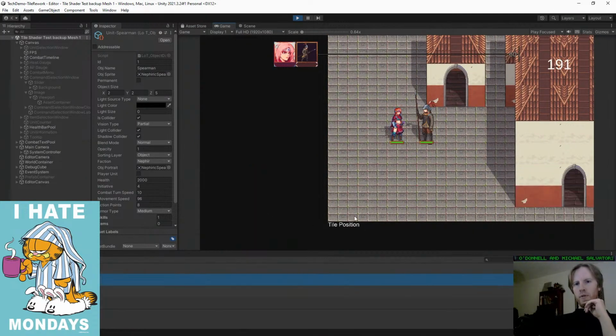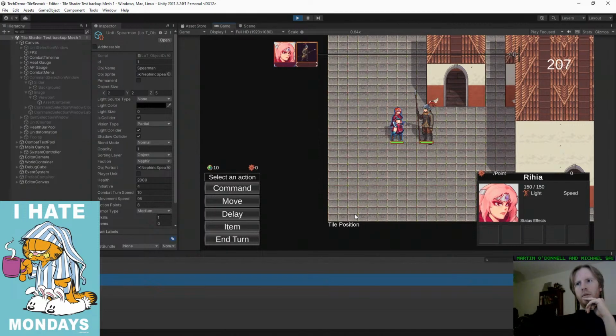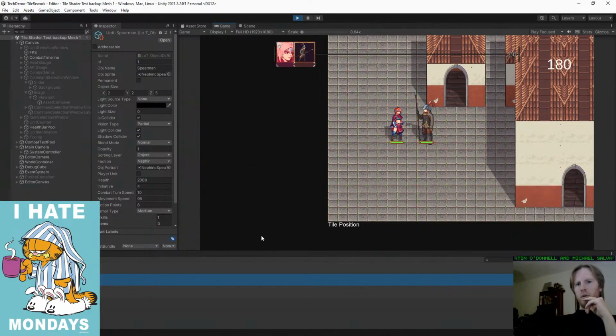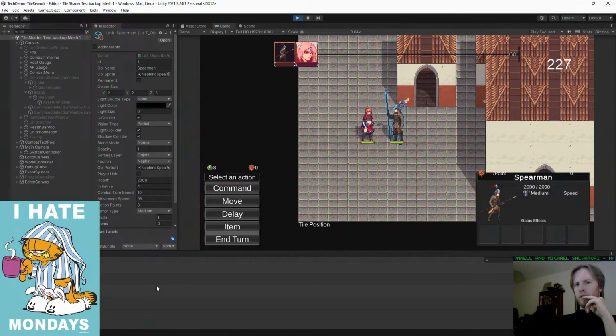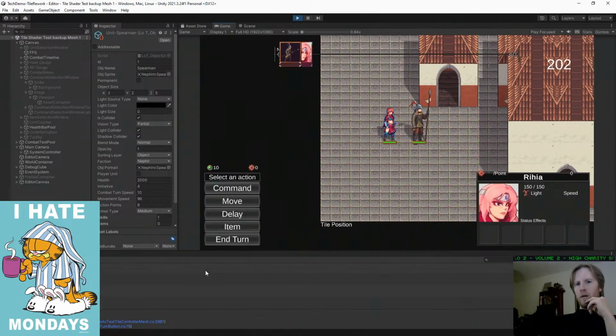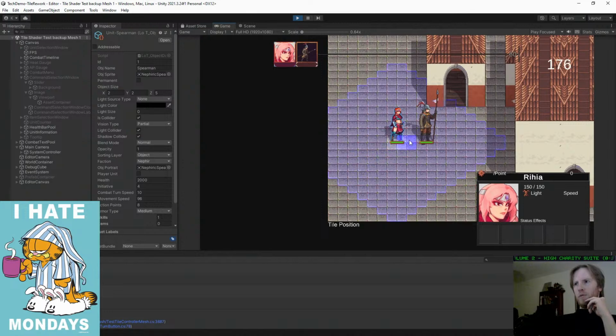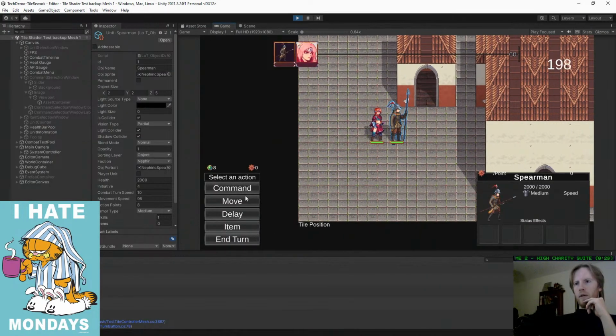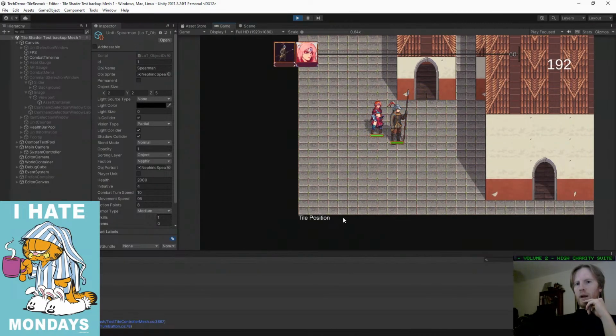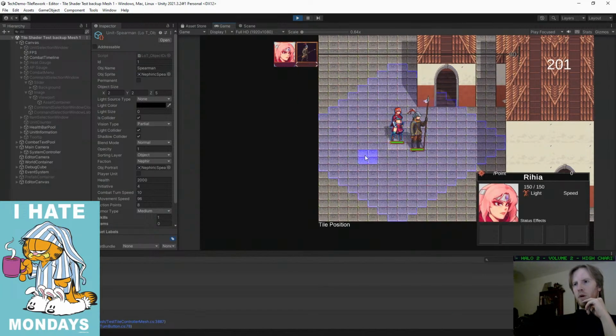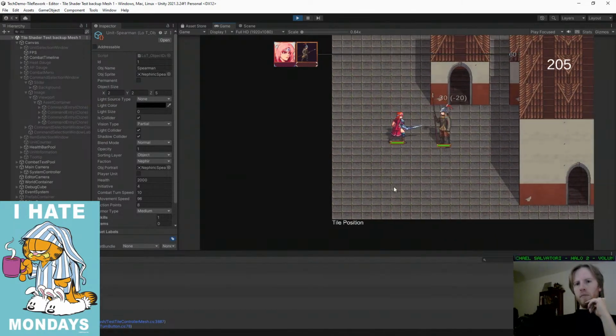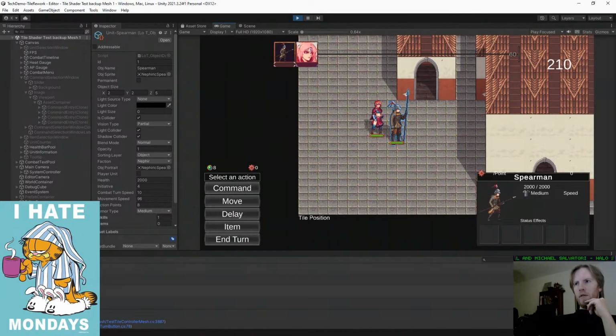So now end turn, turn delay 8. Oh, it was his turn? Turn delay 8. Why does it say 8? Why is her turn delay? Because her speed is 8. And this guy is delayed by 10. Now if she moves, she's delayed by 9. If he moves, he is delayed by 11. If she moves, well, if she uses overhead slash, he's now delayed by 14.